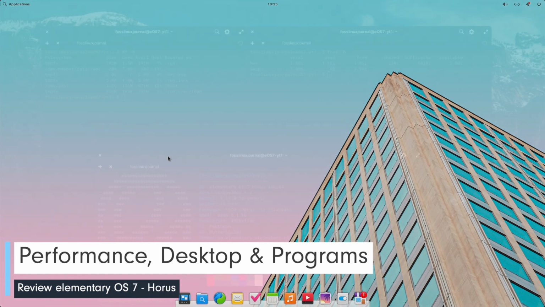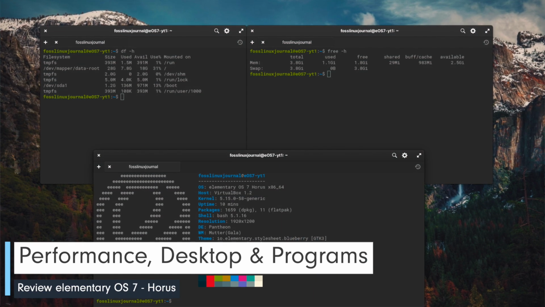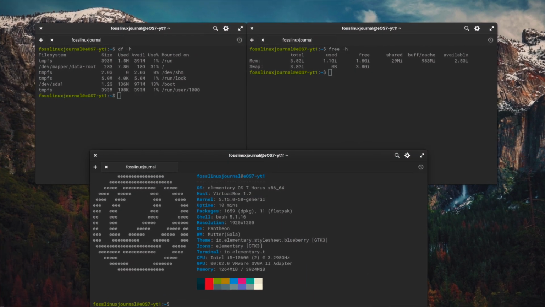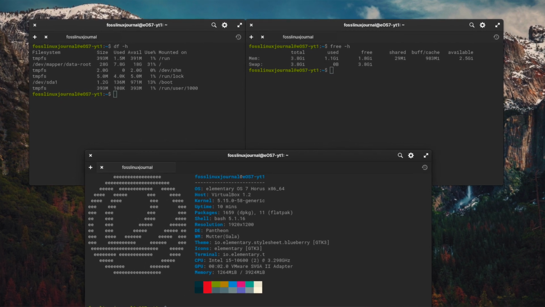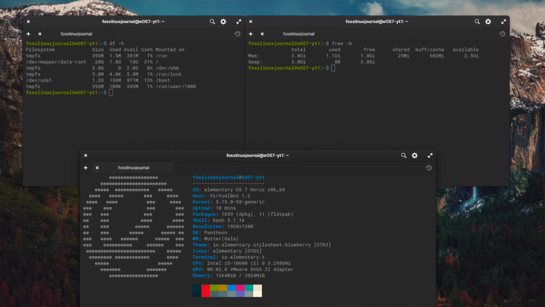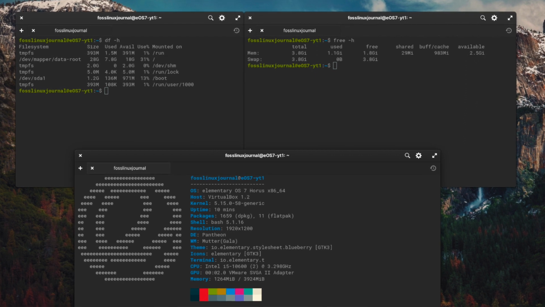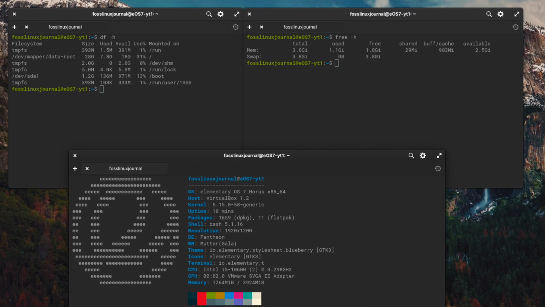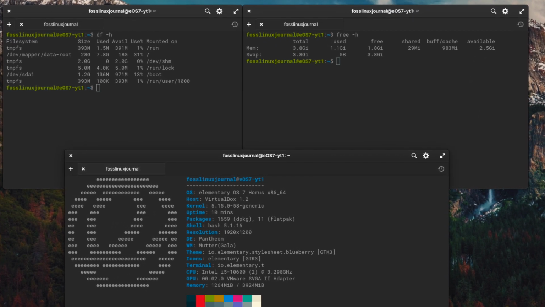My system needed 7.8 GB from the disk. The initial benchmark value in memory requirements was 1.1 GB. The number of installed packages is 1,659 Debian packages and 11 Flatpak apps.